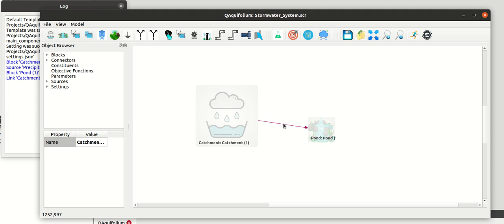So I want to look at the flow that goes to the pond. Because of the way this link is designed, it only depends on the hydraulic head of the catchment and not the pond. So basically, we're going to keep on having flow into the pond, even though the hydraulic head in the pond at one point will exceed the hydraulic head in the catchment. But the way this catchment link is formulated, if you look at the formula, you'll see that it only determines the flow based on the catchment property. So let's look at the flow.